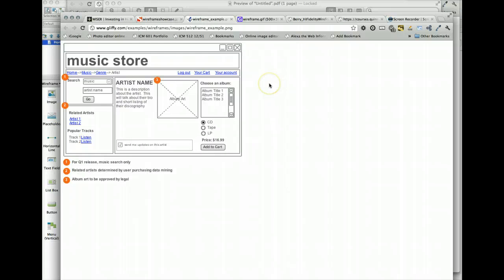A few of these are from online, a couple are from a prior class. This is of a hypothetical music store. This is a pretty good level of detail. Here the notes in this case are underneath. Here they're actually using the description, what would be the text to describe what goes in this place. And here, rather than put in names of artists, they put in artist 1, artist 2, and so forth.